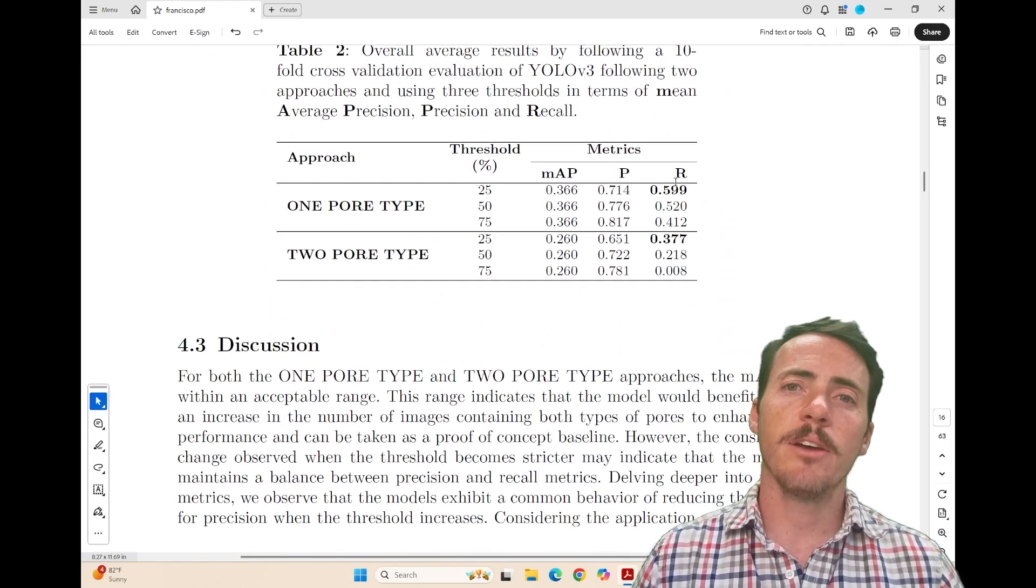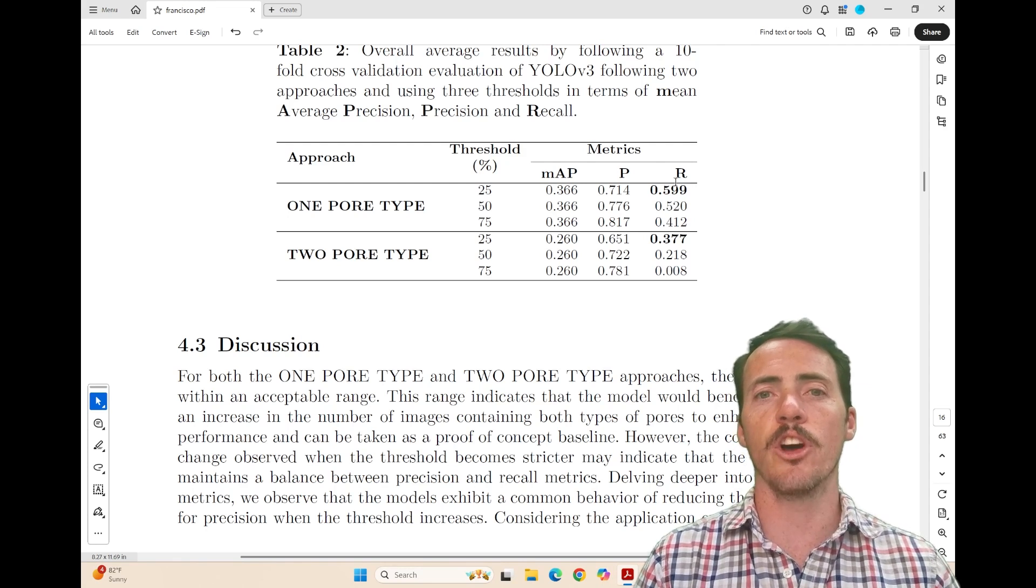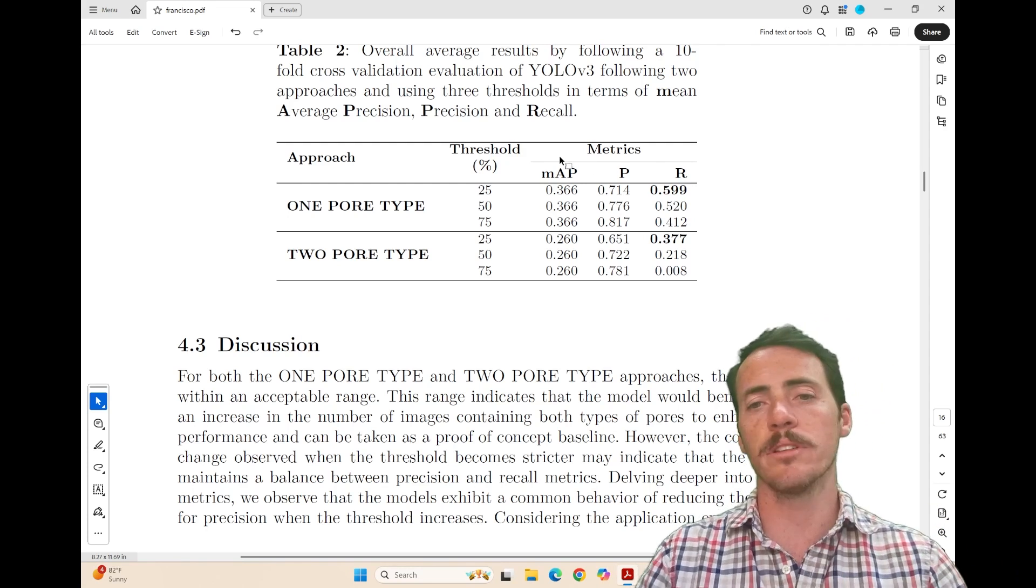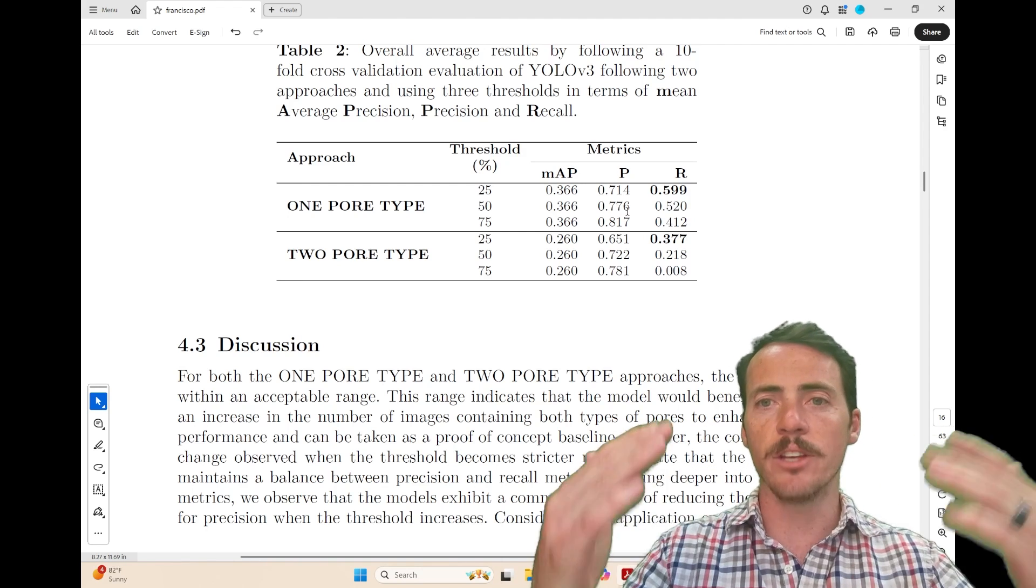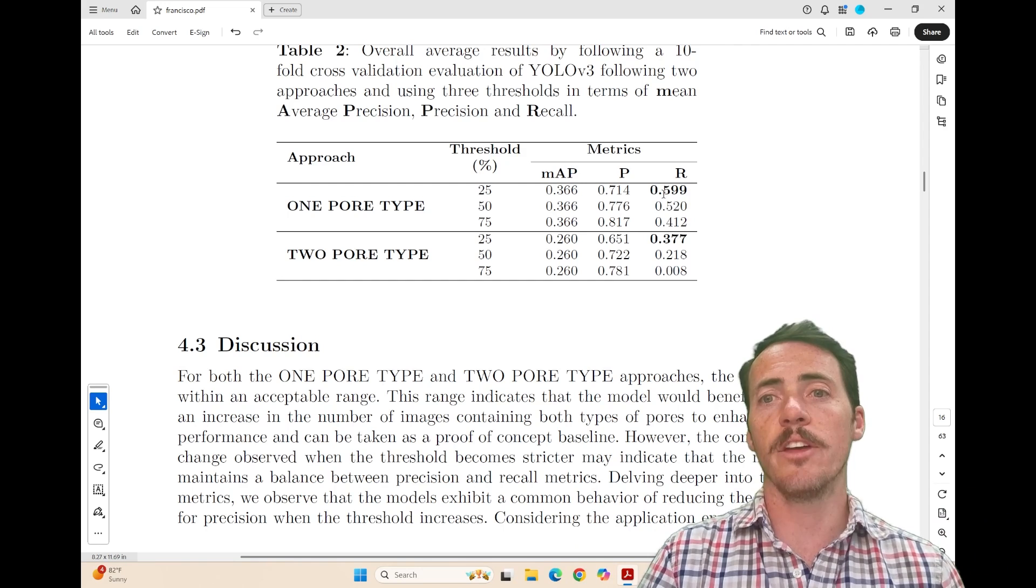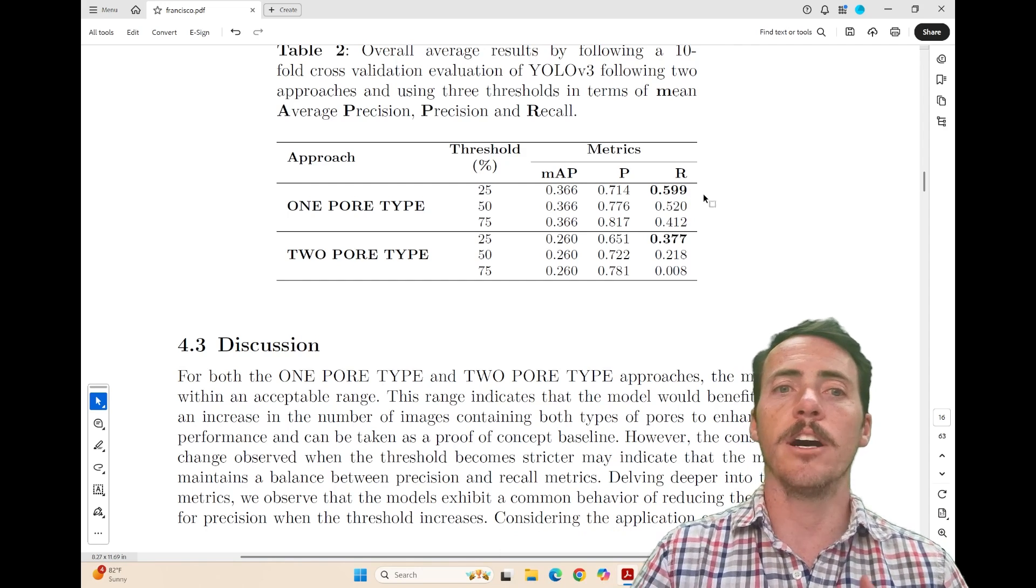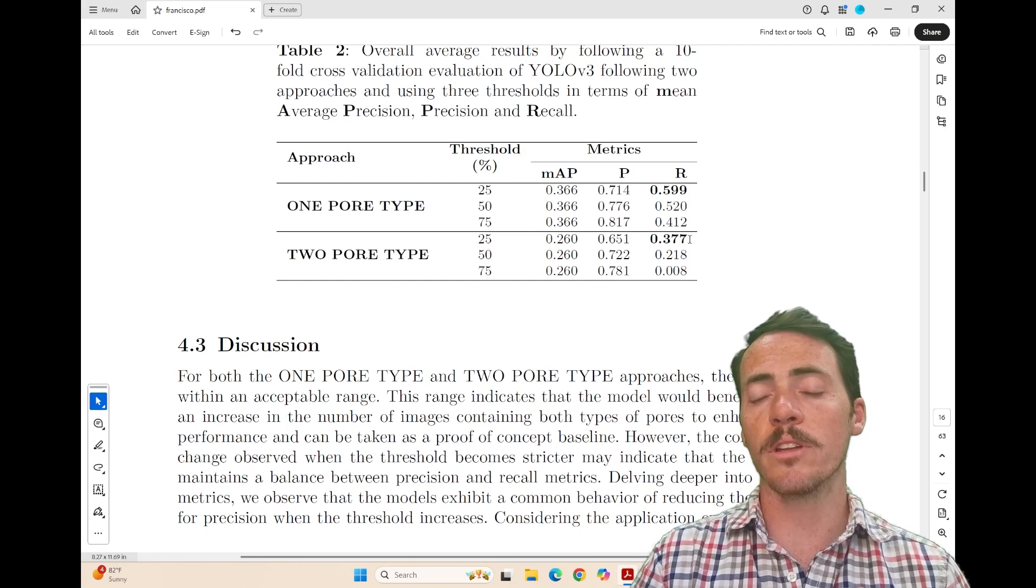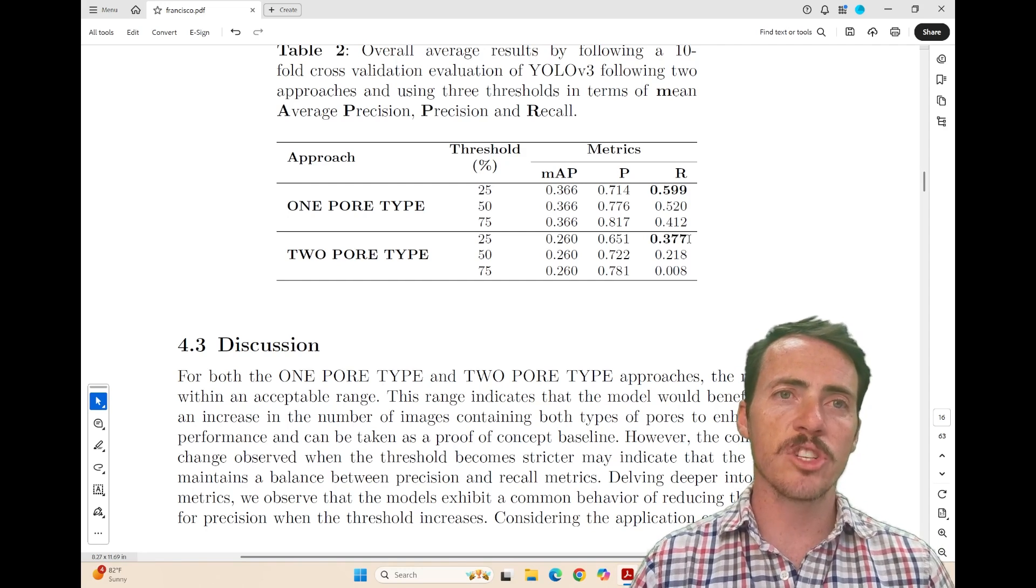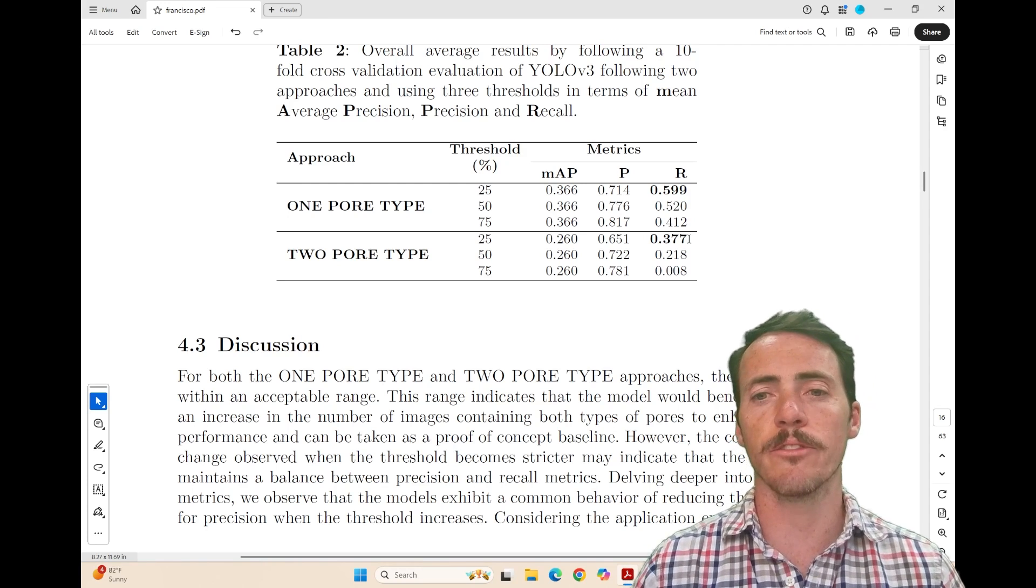But is it good? Well, it kind of depends. For the different types of pores, you can analyze the results as a function of your confidence threshold at 25% confidence, 50% confidence, 75%. And your error sort of changes. For example, if you're willing to tolerate a lower threshold of confidence, then your recall is actually quite high on pore type 1. You get 60% of their pores. Type 2 is going to be lower. It's only 0.377. But still, this sort of suggests that we can actually use this as certainly a starting point to find defects in materials effectively.